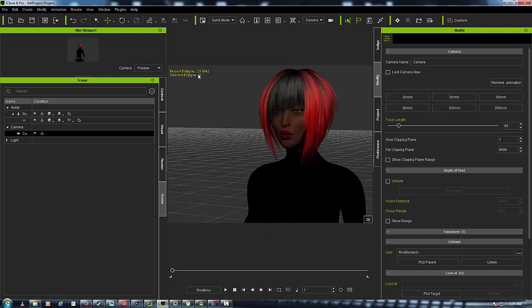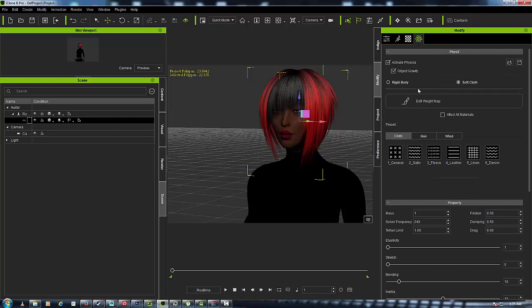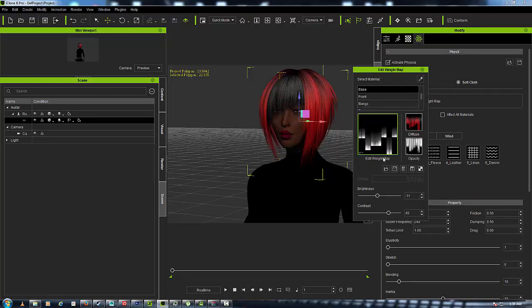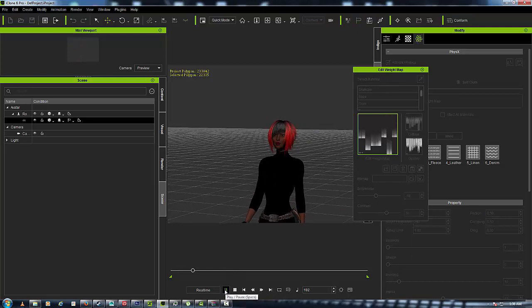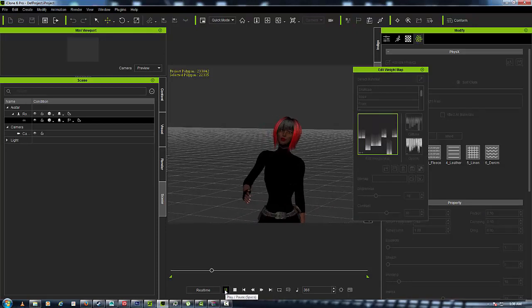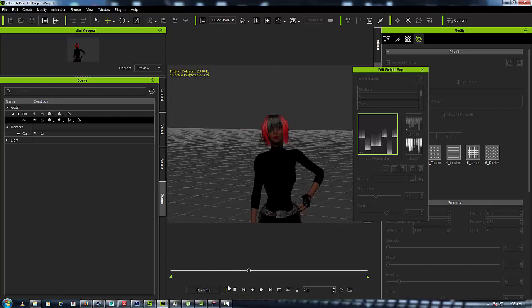Here's another thing about the hair. I'm probably gonna have to go back and adjust the weight maps, physics, weight, and I think it's not the base, but maybe the base that needs to be darkened a little bit. Let me try that. Let me see if that works. Yeah, I think that worked. Yeah, there we go. Hair is perfect now. It's great.